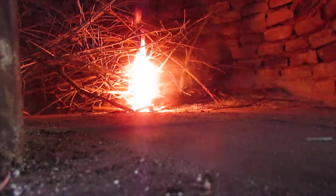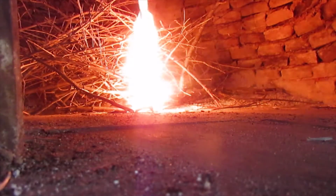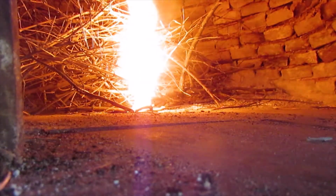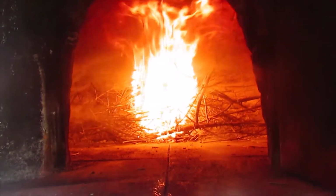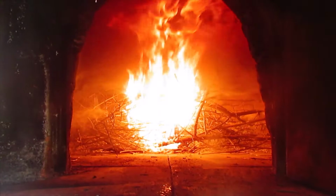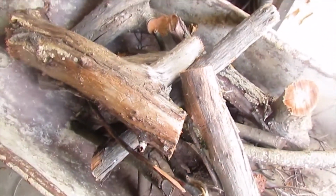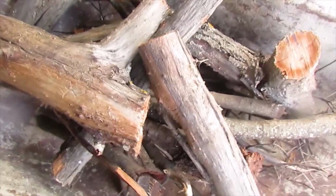And again, the secret with this is to get the kindling wood to the back. So we basically create the heat at the back of the fire, and then at the front, all around here, that's where we do the cooking. So basically I'm just going to let that kick in, and then I'll come back to you. Okay, so you can see this is cracking on, and you can see the sort of heat we're getting straight away. So from that, I'm actually going to start to put on some smaller wood, larger than the kindling wood, but small in relation to the big stuff, which we then put on to get the fire working properly. So yeah, I'm going to go on with this stuff now.